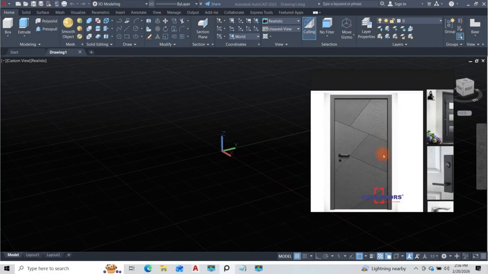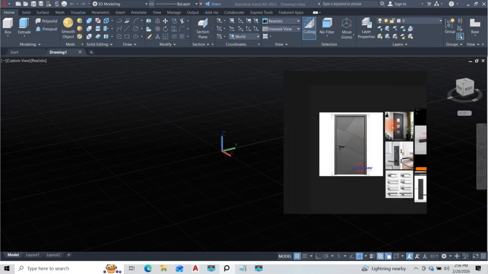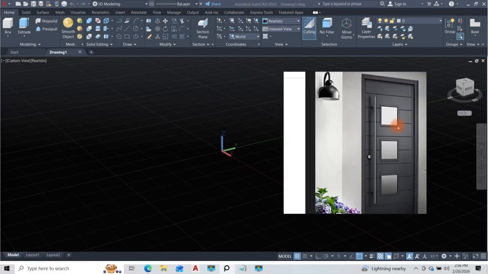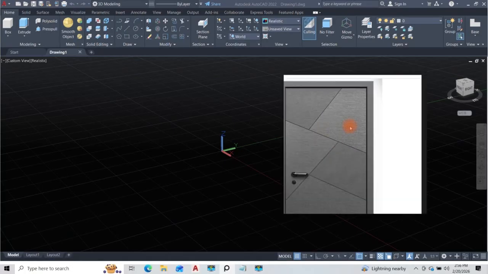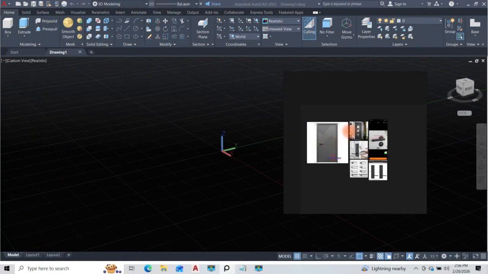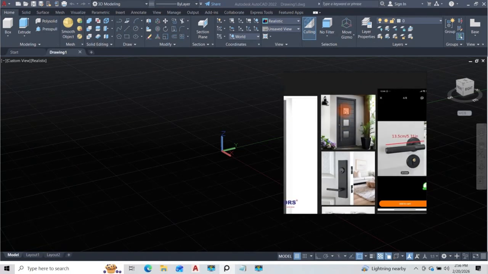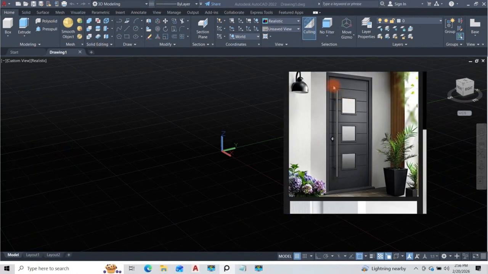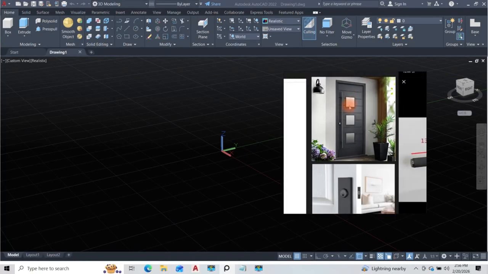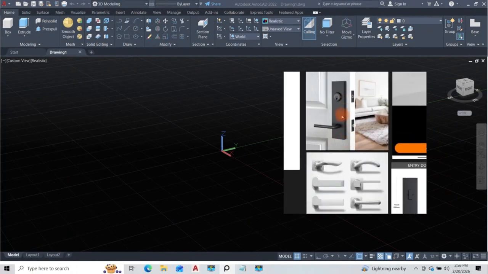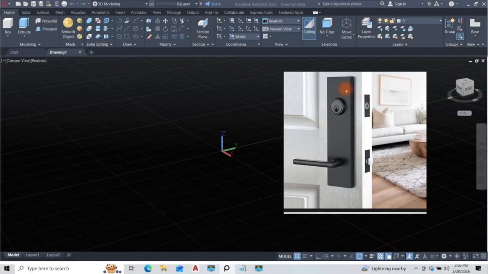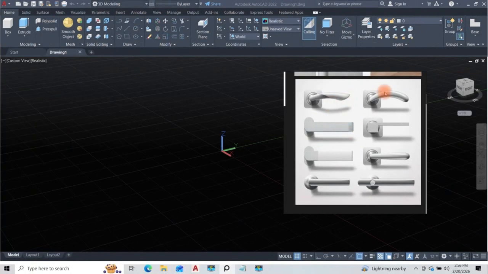I'm not sure which to use, so I'm just looking at a more technical one that will require us doing so much work. And again, it's going to be long because we are going to be creating handles, not just the door and the frame or the panel. We're also going to finish up everything with the handle, and this is the handle that I'm looking at creating, but then we have different styles.